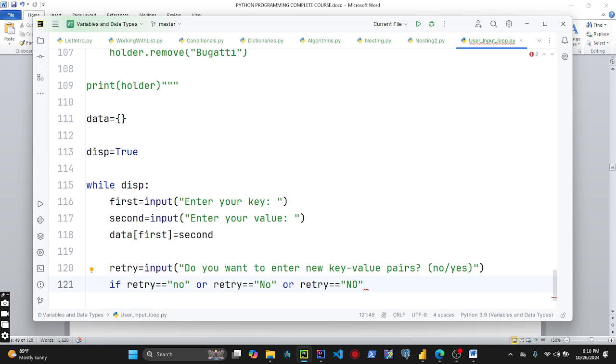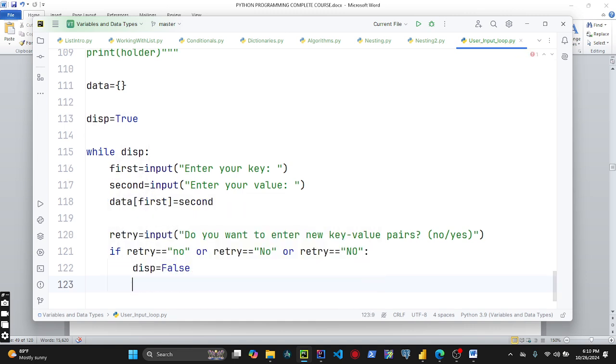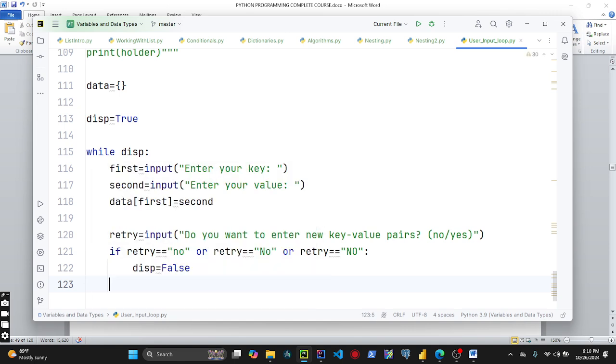Just let me stop here. You now come here and say DISP equal to false. But if it is not, now everything can be inside a try and except.